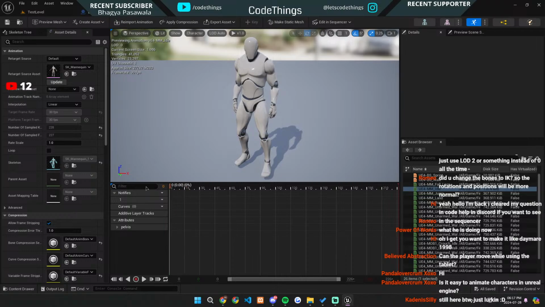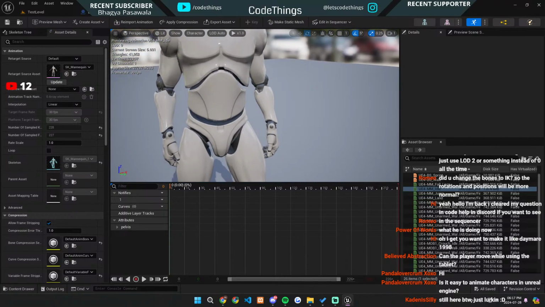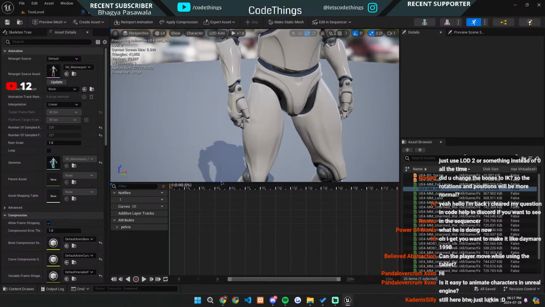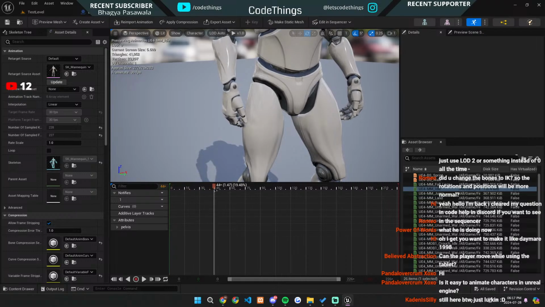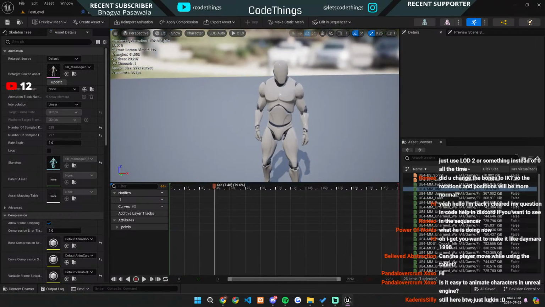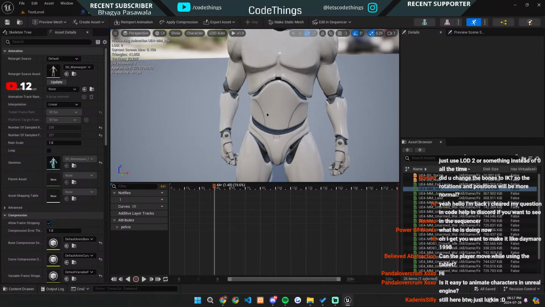You know what I'll do? Okay, here's what I'm gonna do. I'm gonna duplicate this animation. And then I think I can make it so I just need to copy these same poses. You don't want it to be right there. Ideally, it'd be like right there. I just need the animations to be this same exact pose with the hands and everything like that. And then I'll just make it so it plays from there to the tablet animation. So that should work fine.